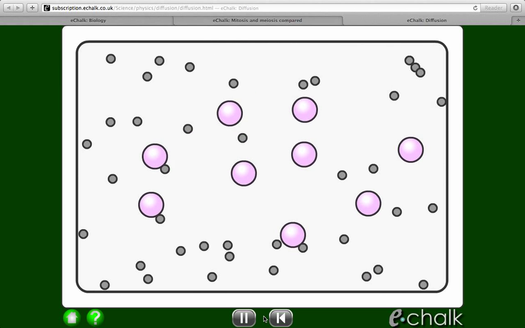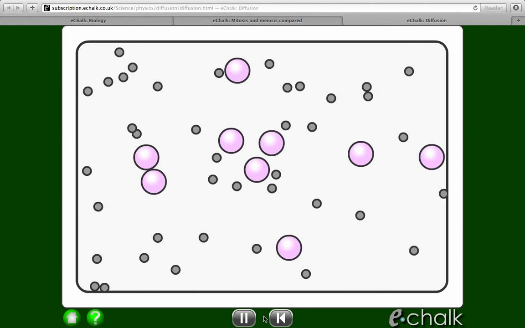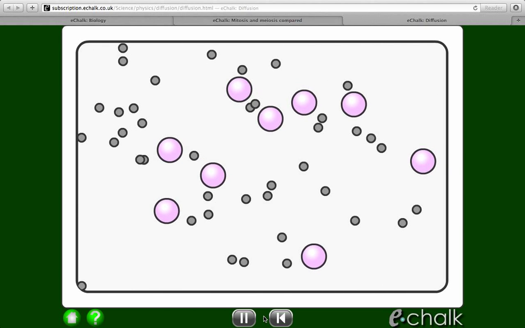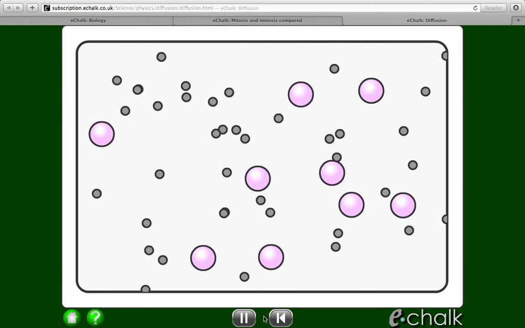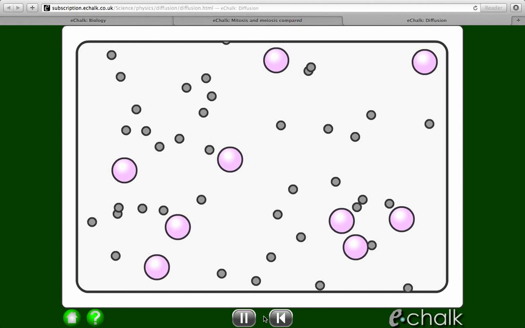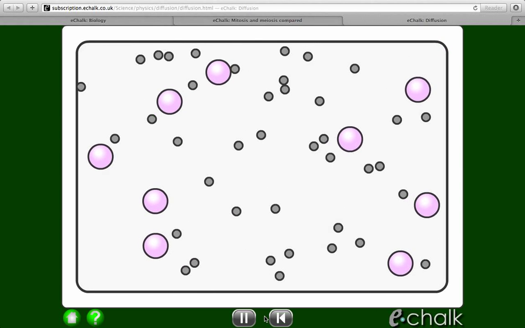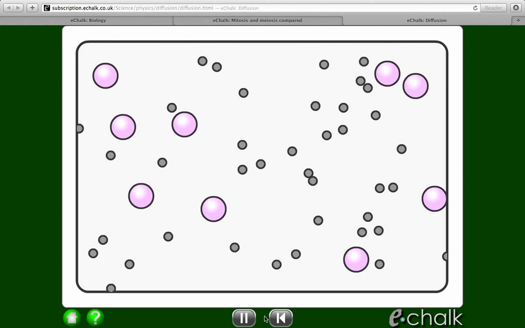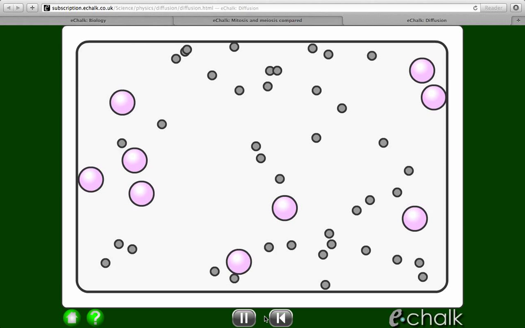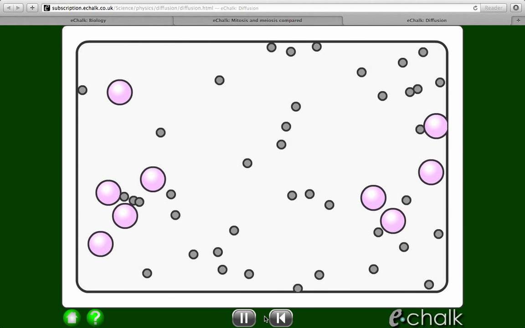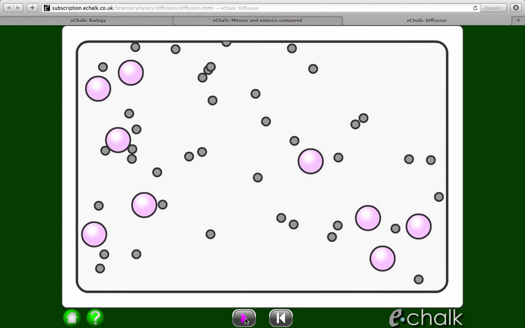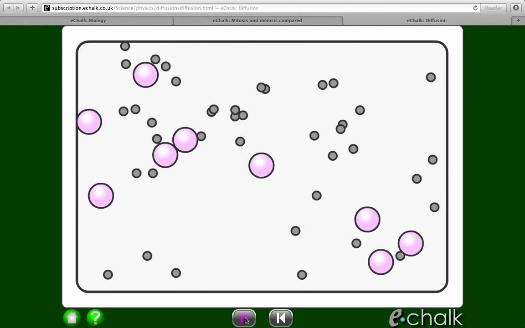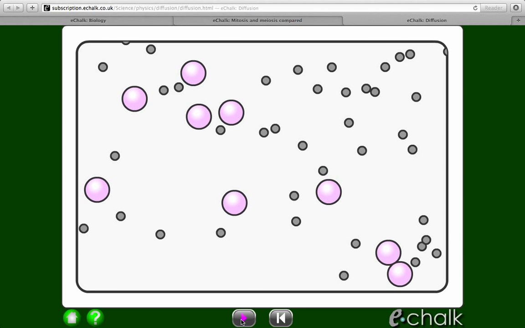Look at those particles. They've all got kinetic energy. They're all bumping into each other, and that bumping into each other just knocks them randomly. And if you were to make that whole situation random, there would be a general spreading out of those particles. And that's what diffusion is. It's the random spreading out of particles from an area of high concentration to low concentration. Okay? And it's so random that after a while, if I pause it there, it even looks like there's more on this side than on the other side. But that's not intentional. If we let it run and we stop it now, they're much more spread out.